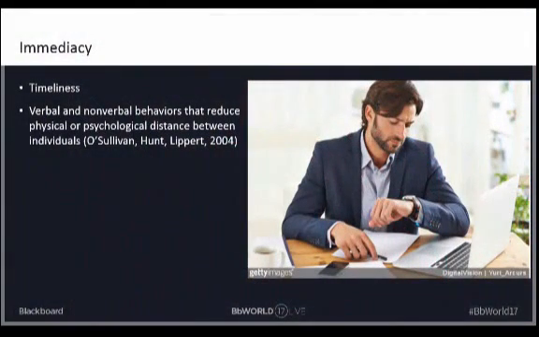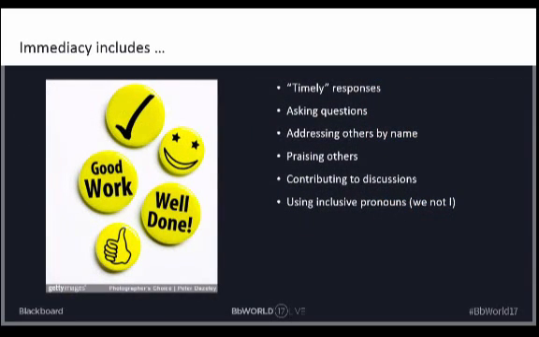But something else is included in this immediacy. As part of the definition, it's also verbal and nonverbal behaviors that reduce the psychological distance between individuals. So what does this look like? First off, those timely responses like we talked about. I probably go overboard. If it comes to my cell phone, which all my emails do, I tend to answer them as soon as I can, which sometimes annoys my wife, but I'll get an email and I'll answer it. But my answer might be, I got your email. I'll answer it tomorrow. That way they know that I've received it. We're in communication.